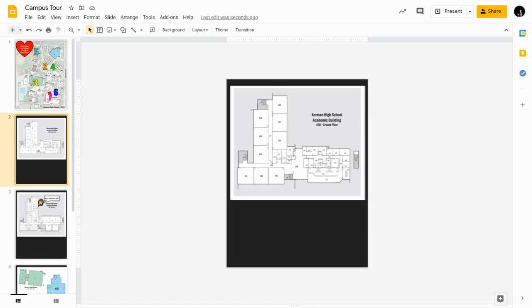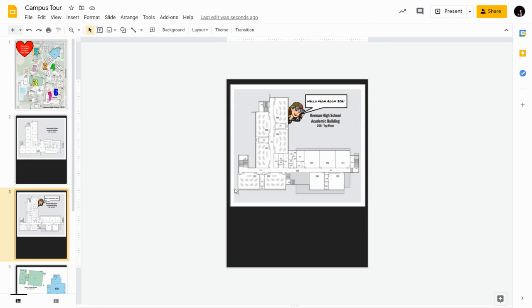You have some more maps that might be of some use. The next one is the bottom floor, the first floor of the new building. So here's the main office over here. This is where you would walk in. And then a whole bunch of language arts or foreign language classes through here. Here's the top floor of the new building. All these fun little rooms right here are science. I am in 206, way back here.